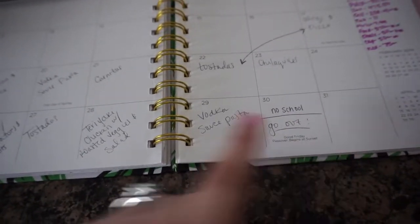I still need to figure out Saturday, but I might just use leftovers from another day. That's pretty much what I do — then I make my grocery list. I think I already have a big pack of chicken breast in the freezer, so I won't need to buy a new one. I tend to buy bigger packs of meat, cut them into portions, and freeze whatever I don't use right away.